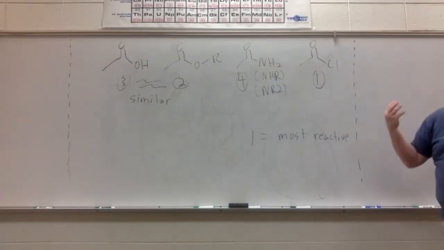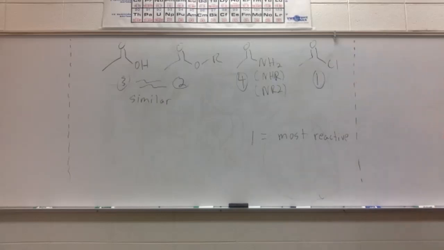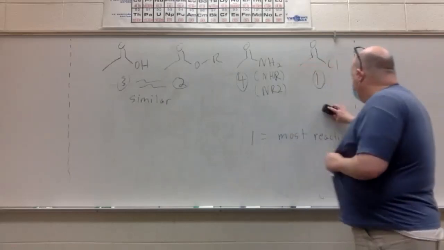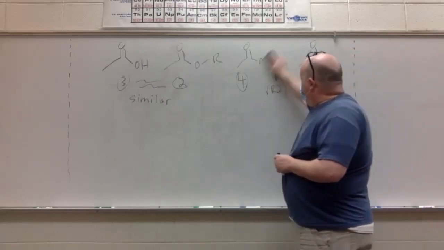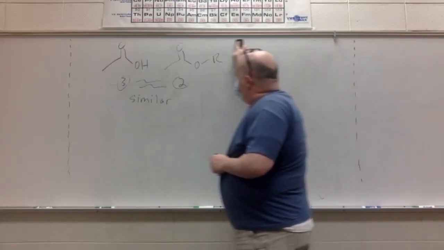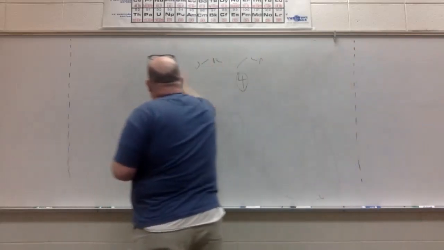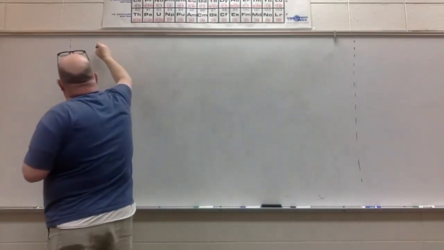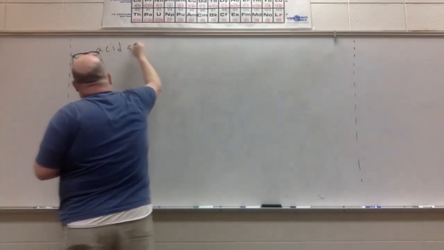So what's the point of all this? This big array of reactivities means that you're going to get different results with different reducing agents. And even when you get similar results, they may happen via different mechanisms. All right, so we're going to take it category by category here. The first category is going to be acid chlorides and esters, because in this context they do the same thing.